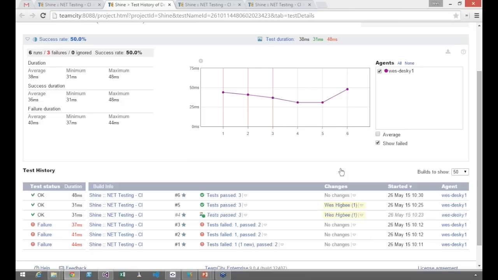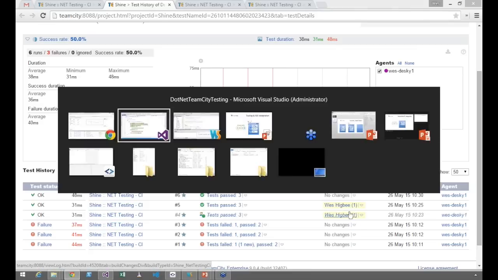So we have a lot of rich information about this test that's building up now, even with 6 different runs here. So if something goes wrong in the future, this can be a great point to come back to figure out that somebody else had worked on this before. You can see my name right here is working on this particular personal build. So if a test started failing again, perhaps you could go find quickly the person that had fixed it in the past to see what may or may not be the issue.